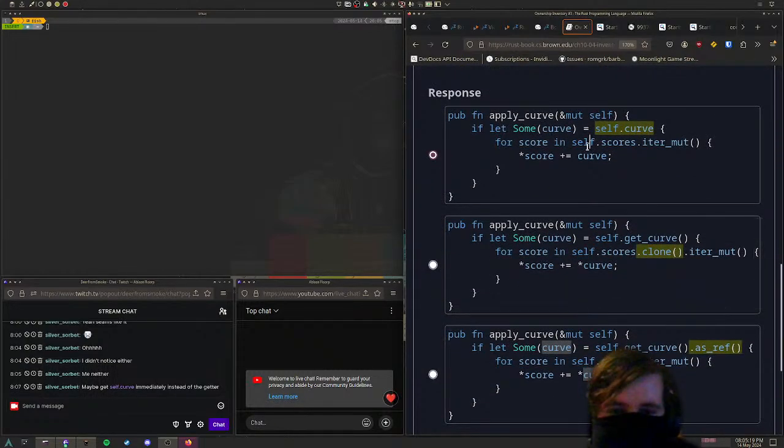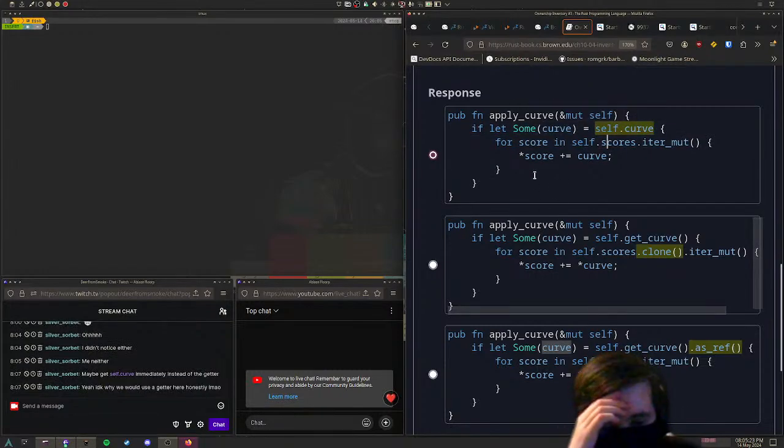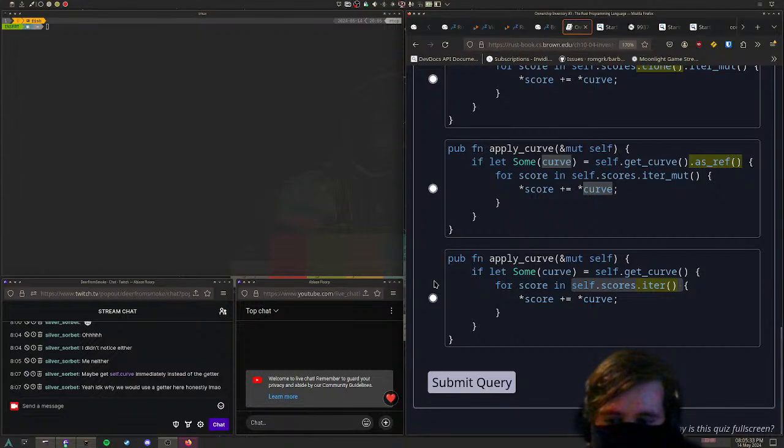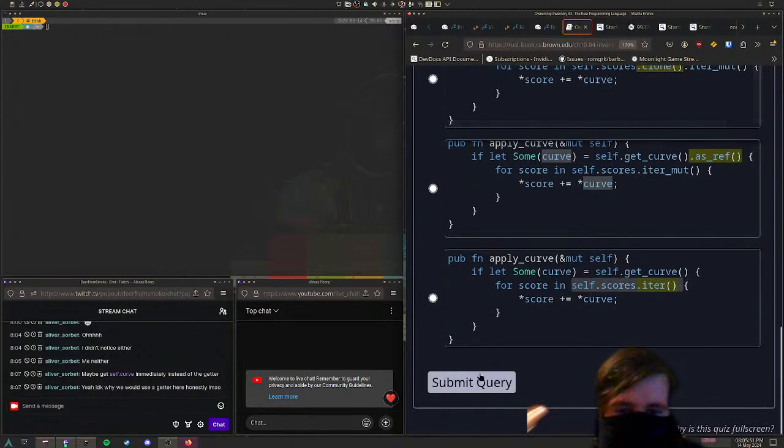I think that's fine. Because that's clonable. An integer is clonable. If we're not directly referencing, I believe it'll clone anyway, and that's what we want. We want a clone. Or a copy. Copy trait. Yeah, I don't know why we would use a getter here, honestly. Well, if we wanted to change curve, the reason we would use a getter, that wouldn't be a mutable reference, though. You're right. Because it's not a mutable reference, there's literally no reason to get the reference to that. In this specific case, yeah, I think that's fine.